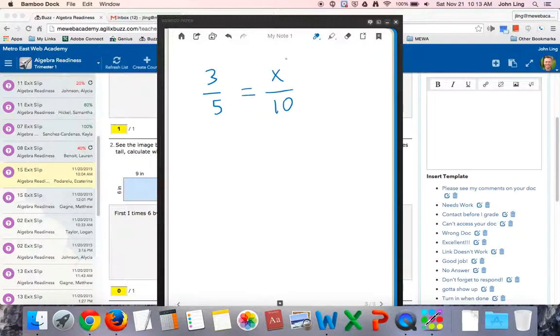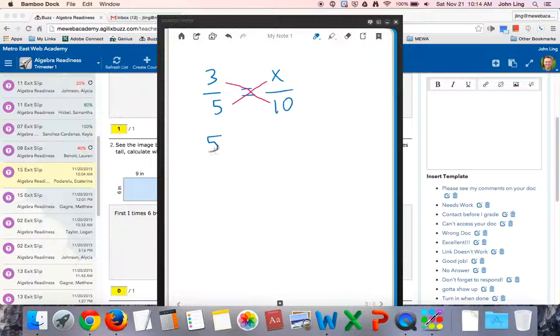The way you do it is this: we're going to do the cross products, and I'll line them up down here so you can see. Now, rules of equality say I can cross multiply these and put them on either side, as long as I don't put them on the same side, because that wouldn't be right. Just for simplicity's sake, since we're going to solve for x, I'm going to put this 5 times x on the left side.